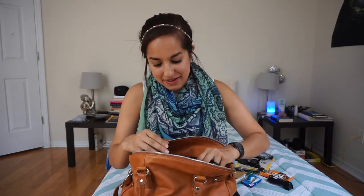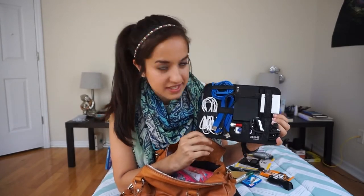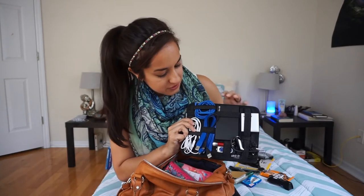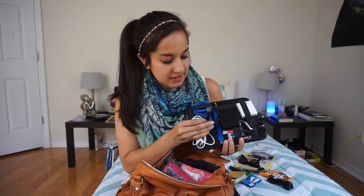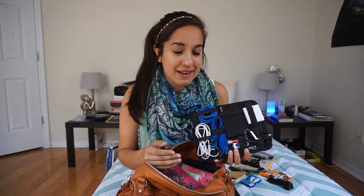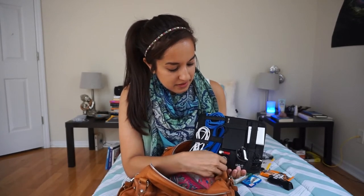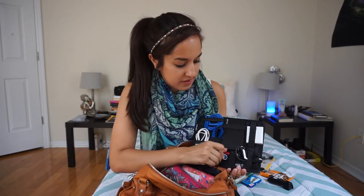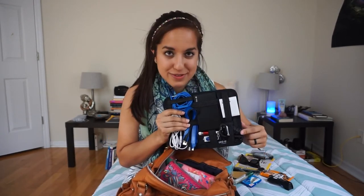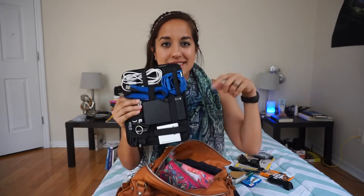Here's the thing I'm really excited about: this is the Grid-It by Cocoon organization system, and this carries a lot of the technology equipment that I use. It has a DS charger, a power brick, a Morphe charger and charging cable. It also has a little USB adapter that can charge any phone, so if I'm out with someone who has an iPhone, I can charge their phone as well as mine. I have a light, a USB drive — I'm a programmer and sometimes it's nice to have your projects on hand. And a pair of headphones, which is really nice when you just want everybody to leave you alone. I got it on Amazon, I'll link it down below — it's amazing.